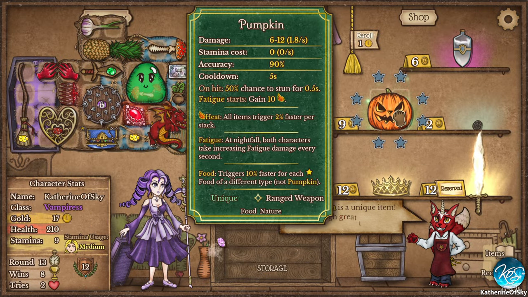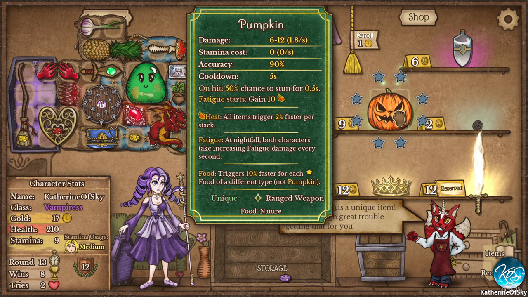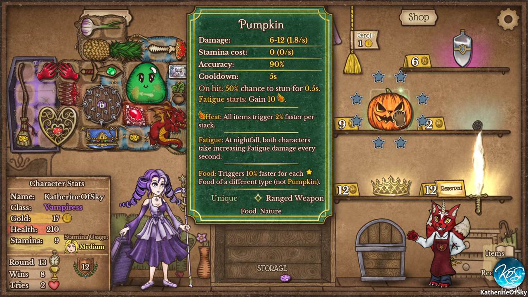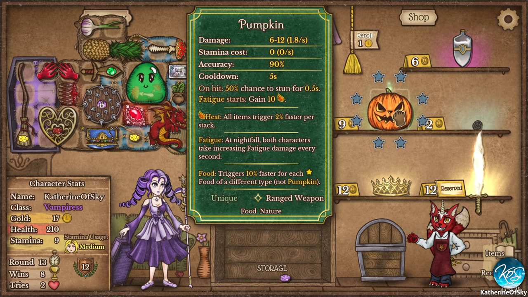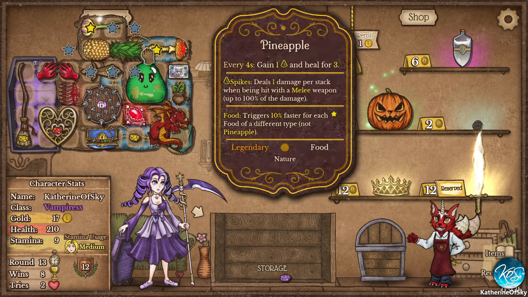Ooh. Wow, first time I've seen this one. On hit, 50% chance to stun for half a second. Ooh. Fatigue starts, gain 10 heat. Okay. All items trigger faster. At nightfall, both characters take increasing fatigue damage every second. Food triggers 10% faster for each food type around it. That's kind of nice. I could put it up here, potentially.